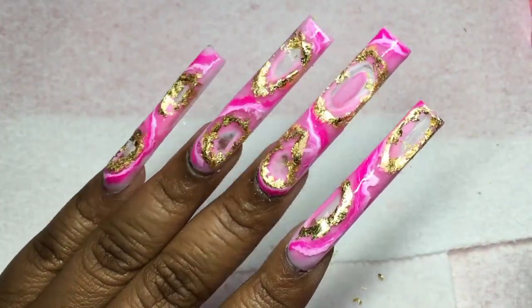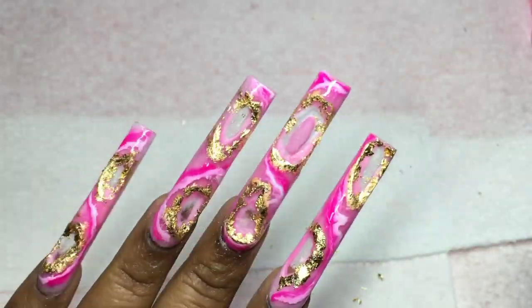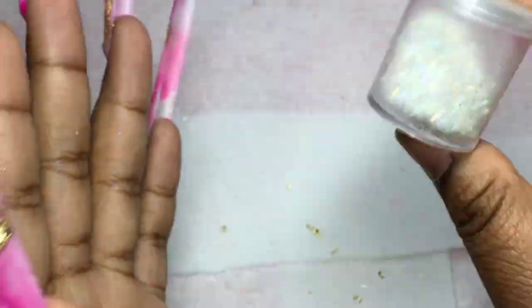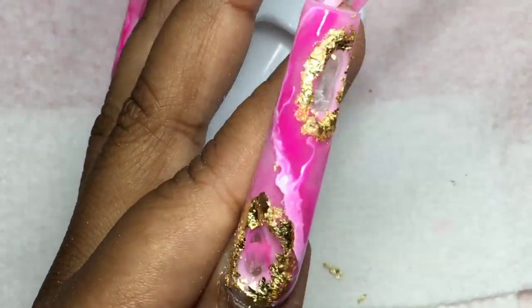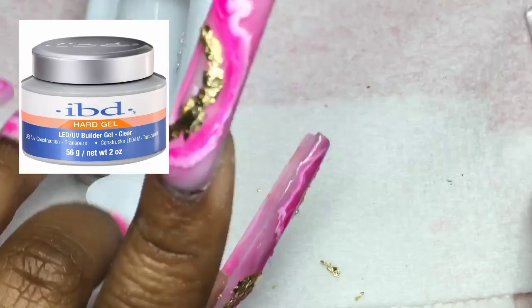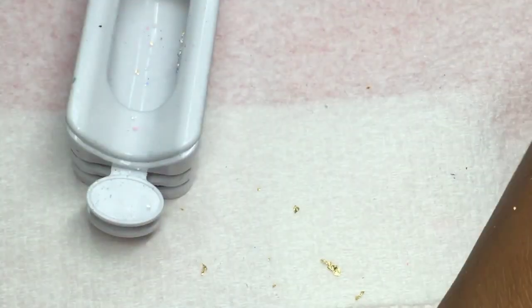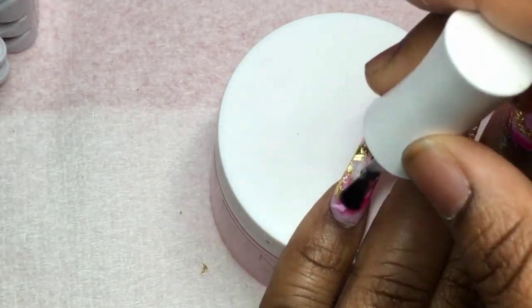Alright, y'all, this is how we're looking so far. Really, really cute. A little crazy, but more cute this time. The next step is just applying the pixie crystals into the little holes. So I'm gonna do that using my IBD gel. First though, I'm gonna go ahead and apply the top coat to the nails, just so that once I apply the crystals, I don't have to go around them or anything like that.